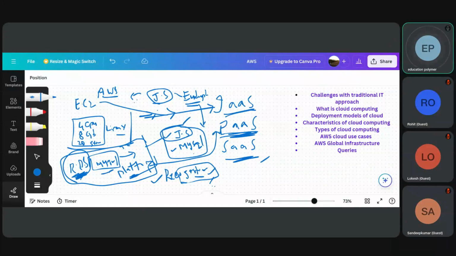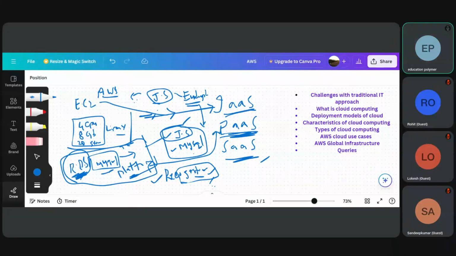Those kinds of services are called software as a service. For example, Gmail is also software as a service. Are you installing anything? No, right? You are just going to gmail.com. That's it. In the backend, what's happening? It is launching a service directly in Google Cloud. So Gmail is a software as a service example. So these are the different types of service.